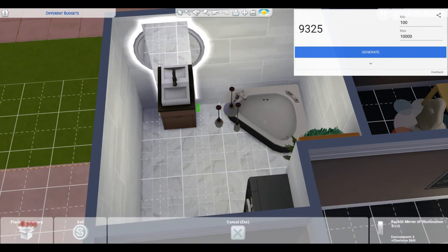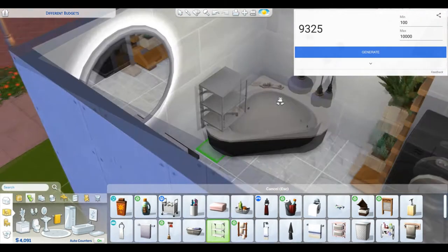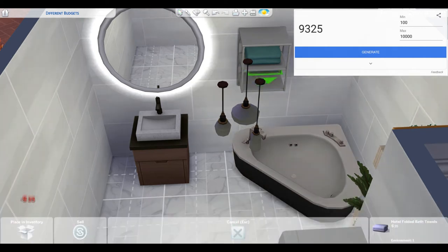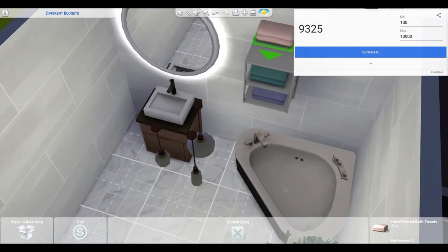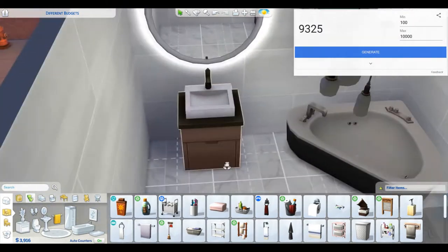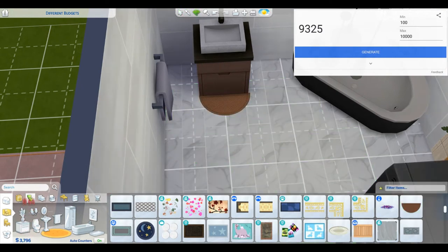I'm not saying I made these to one-up Kayla, but you can say I one-upped her. I'm not doing this to one-up her. I'm doing this for me because I believe every house has to have an office of some sort, or it can be an extra bedroom. They can use it however. They also need a laundry room because, yeah, they just need to. So that's where I stand on that. I'm not doing this because Kayla didn't. I'm just doing it because I feel that it is completely necessary.